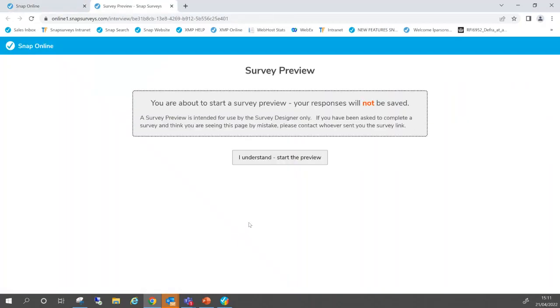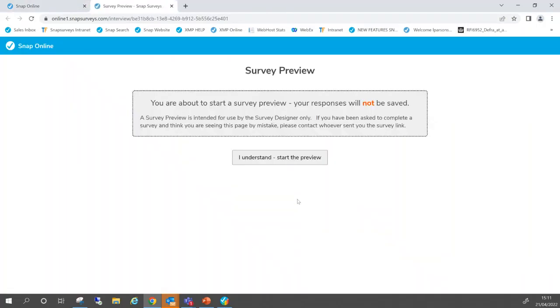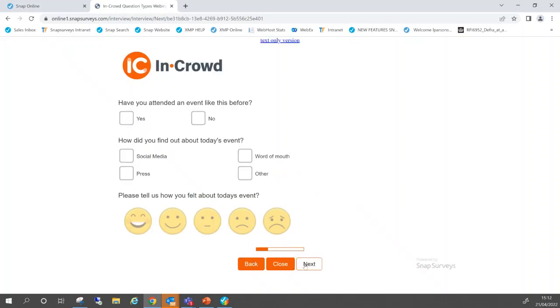But I'm going to launch preview. I really like the launch preview button. It's a great place. Actually, if I close this, you can see there's a copy button here. So you can launch the preview, and as we said, you should test surveys again and again to know the time it takes to complete them. So you can copy the link and send that to colleagues, and they have to click on it. I understand that it's a preview. They can experience the survey exactly as a respondent would, but their responses don't count.